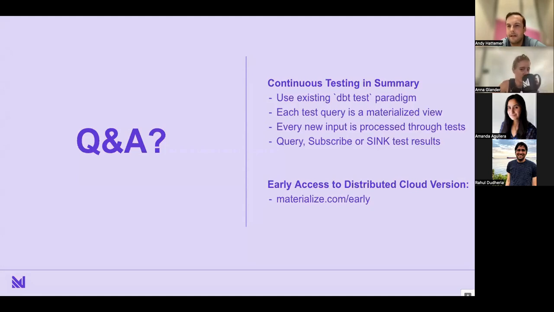I think I read this week, somebody from the community wrote a blog post about using something similar for ML ops type of work, so tracking and monitoring the effectiveness of a machine learning model in production. So I think there's a lot we can do with this. Would definitely be curious to hear your experience if you play with it. This demo, just for context, was using the materialized binary.